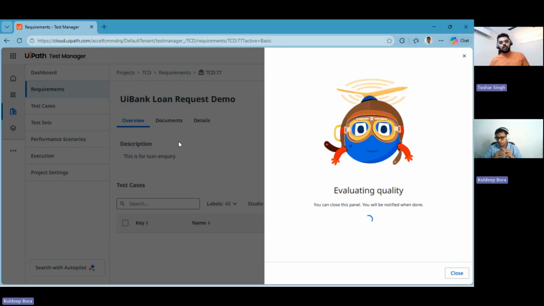Now we'll wait some time. This is helping us in evaluating our requirement documents, right, for the testing? Yes. This will show us if our document is enough or if we are lacking somewhere and need to add something more. Also, with the prompt, I saw it's a pre-built prompt, and we have the flexibility to edit that as well. Yes, it's a pre-built prompt. If we want to add something more to it, or deduct something from it, we can do it there. But the pre-built prompts are the best if we use them because they're predefined for this specific task.